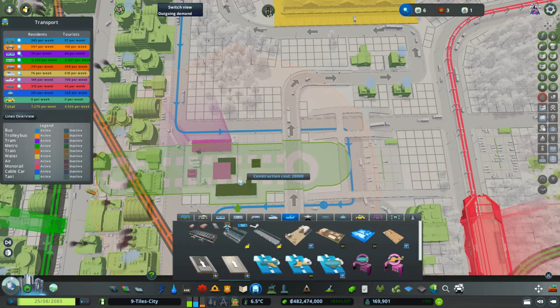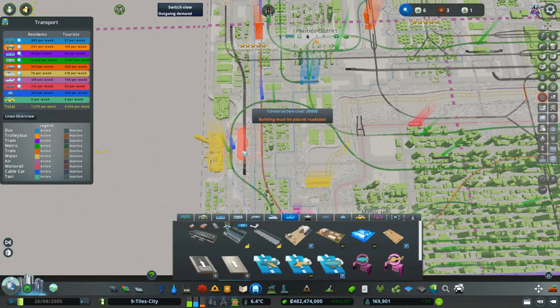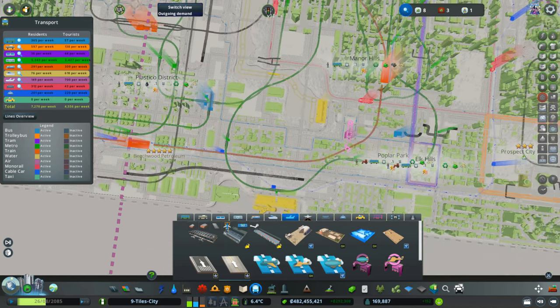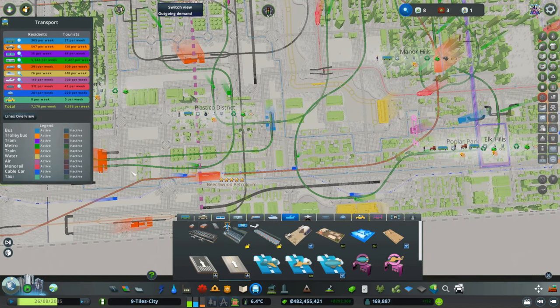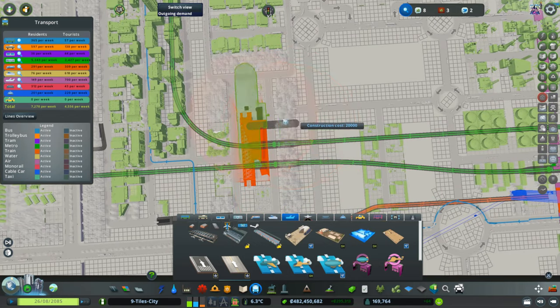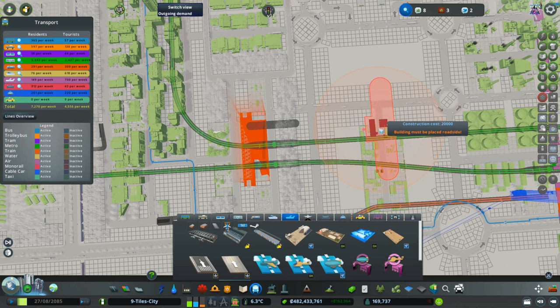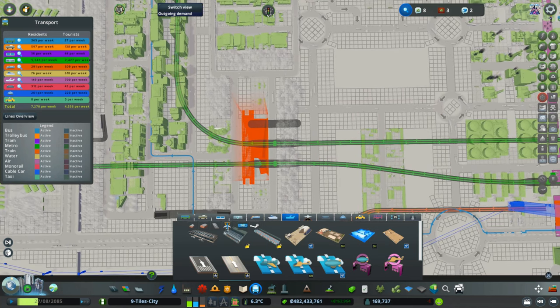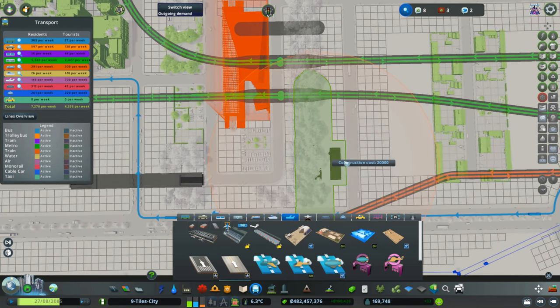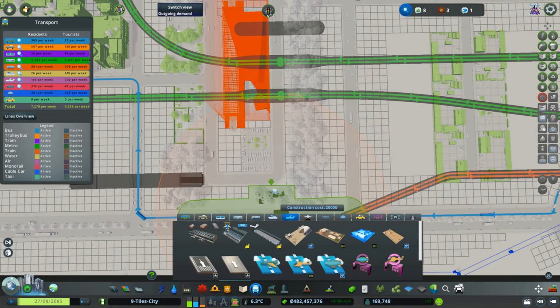Okay, next one. Let's fly further. We are just flying further. And let's see. So from there, we are going all around the map. Why not? We still have like a metro station unused here, which is a pity. Okay, how can I squeeze this in here? Not there.